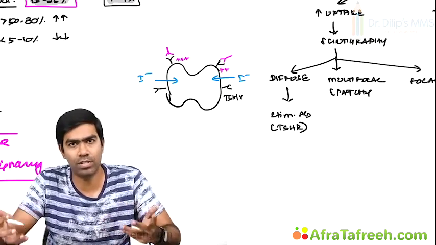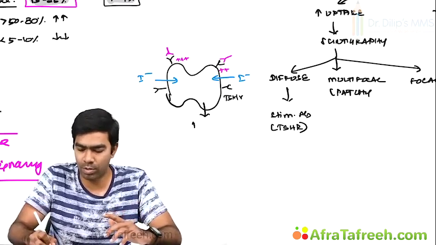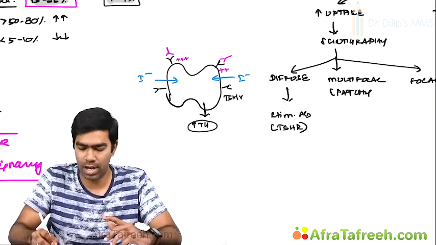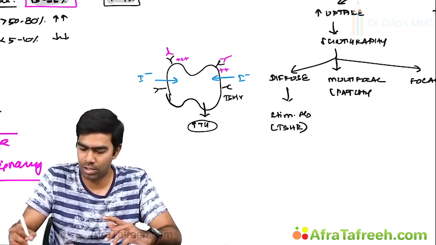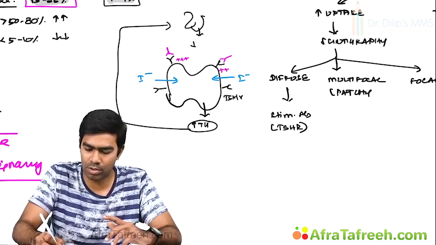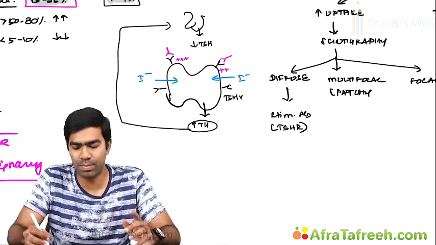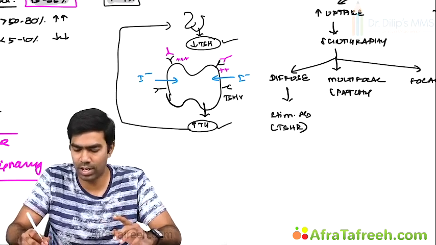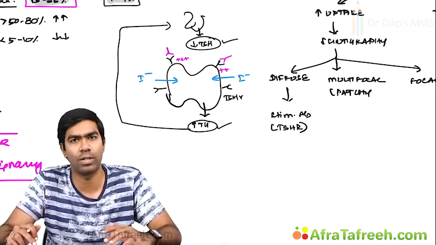But because they are stimulating the TSH receptor, this gland is going to produce excessive hormones, and by feedback this should suppress the pituitary and the hypothalamus, and they'll produce low TSH. Which means this patient has low TSH with high T4, so it's a primary hyperthyroidism.